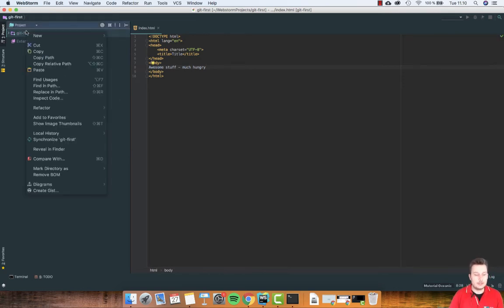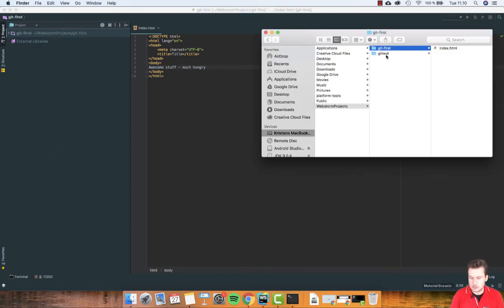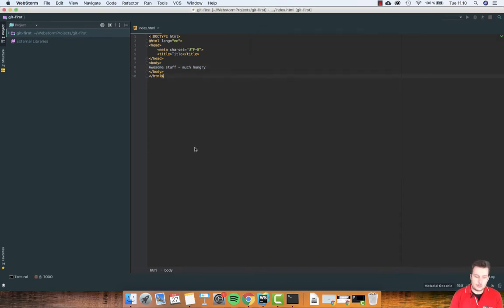And right click up here on again where you create a new one and go to reveal in Finder. It's like Explorer on the PC. So we're just removing that one, we don't need that anymore. I'm just going to have this so we can actually see what works and how it works together.